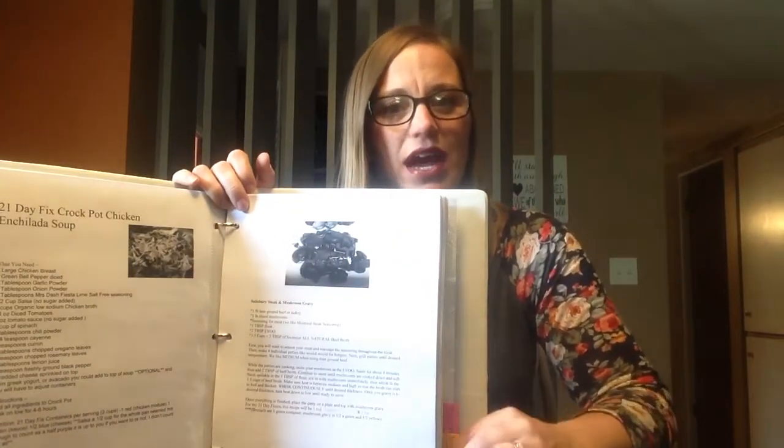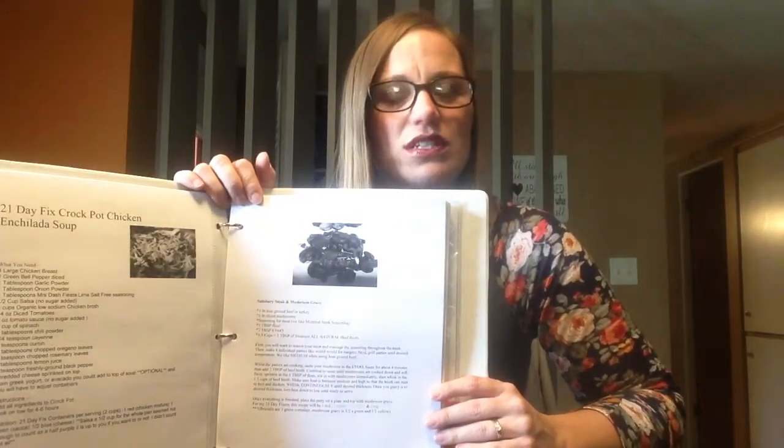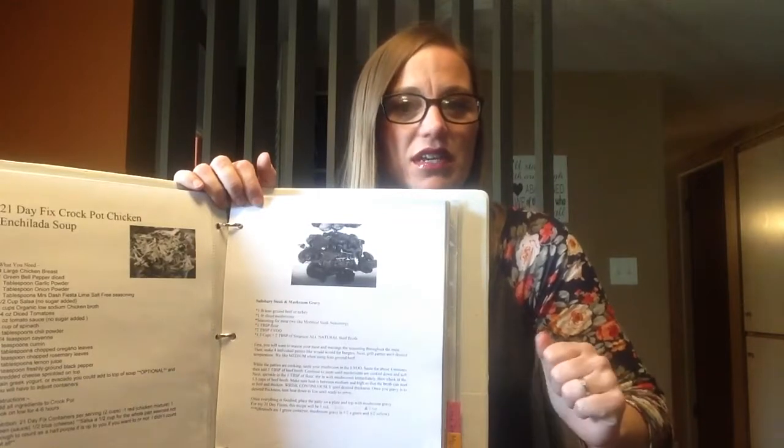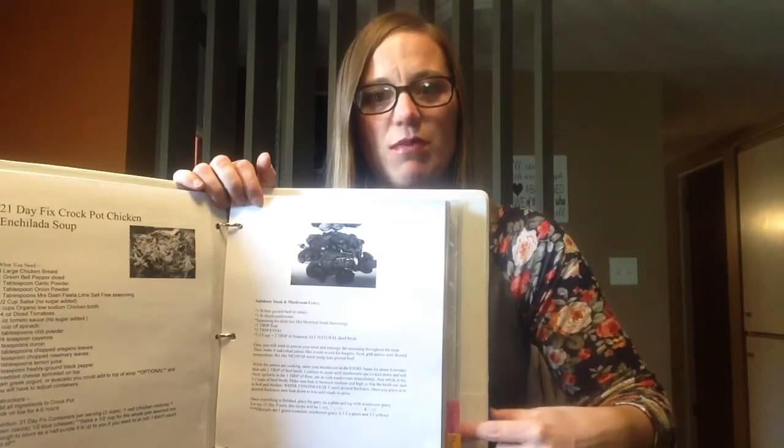I also have a couple tabs down here. One of them says crock pot and one of them says marinades. So if I buy chicken or steak in bulk, I often will marinate it before I put it in a seal meal and stick it in the freezer. So that's just a nice spot to keep all of my marinades.